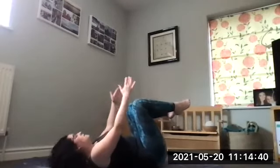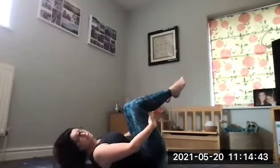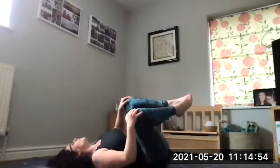Bring the hands again on top of the knees or behind the thighs if that's more comfortable, as we draw a figure of eight, rocking again over the back of the hips. Just keeping that space in the lower back nice and soft.